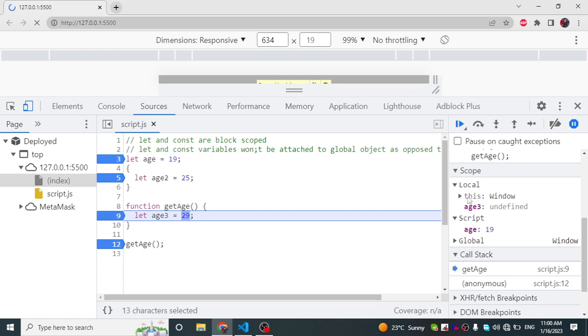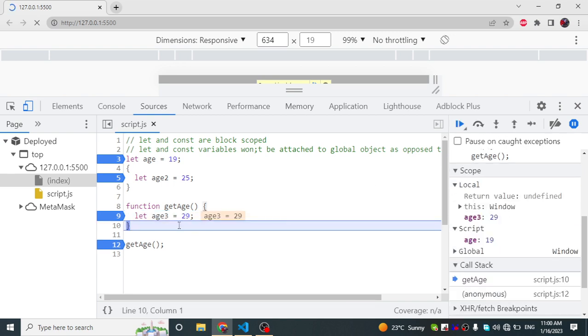And it contains this reference which points to window object. If I do next, execute this line of code, then age3 was getting initialized to 29.